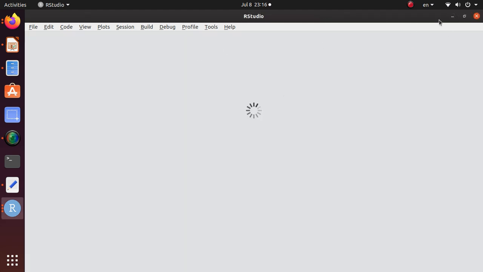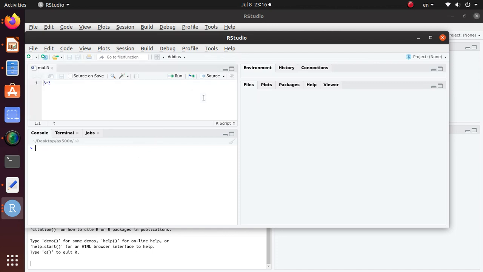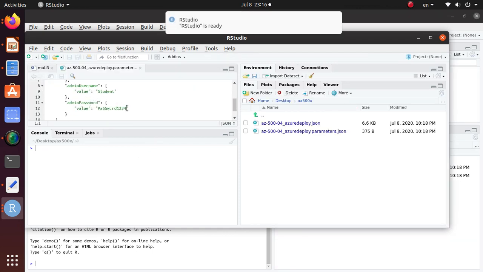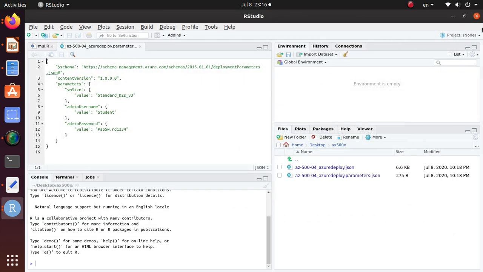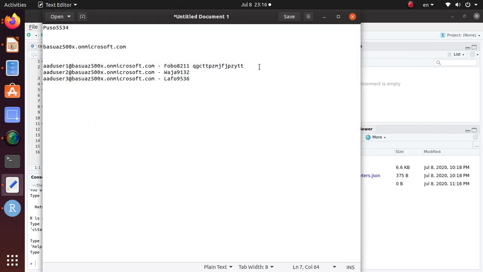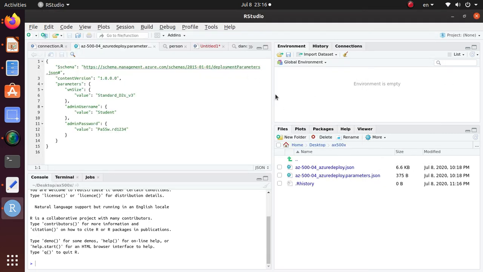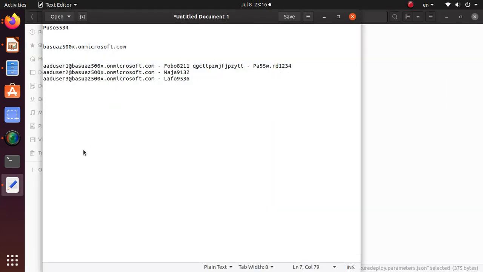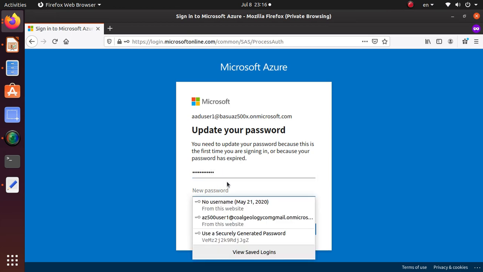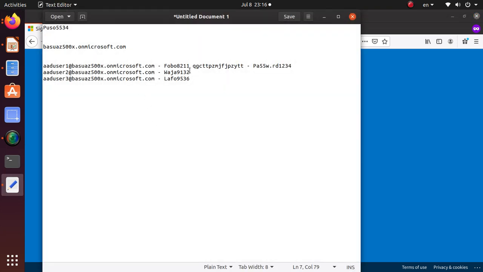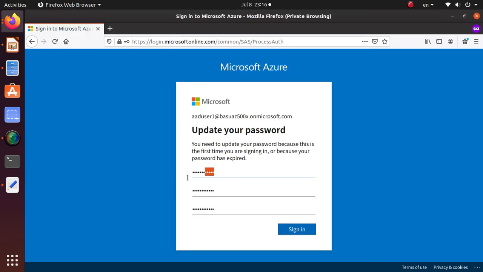It will open up the file, and all we need is really this password. That's all I needed. So copy, just get rid of it. Don't want you, RStudio. So this is the password we're going to use. So come back. Man, I opened 3.1. So let's come over here. So this is the password we're going to use. Sorry, this new password. Get the existing password, which is this. Go back, put it over here, sign in.